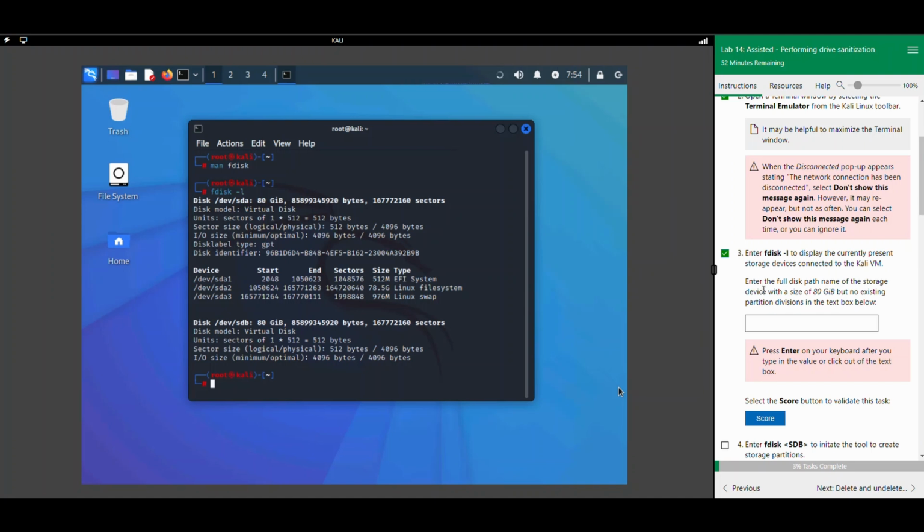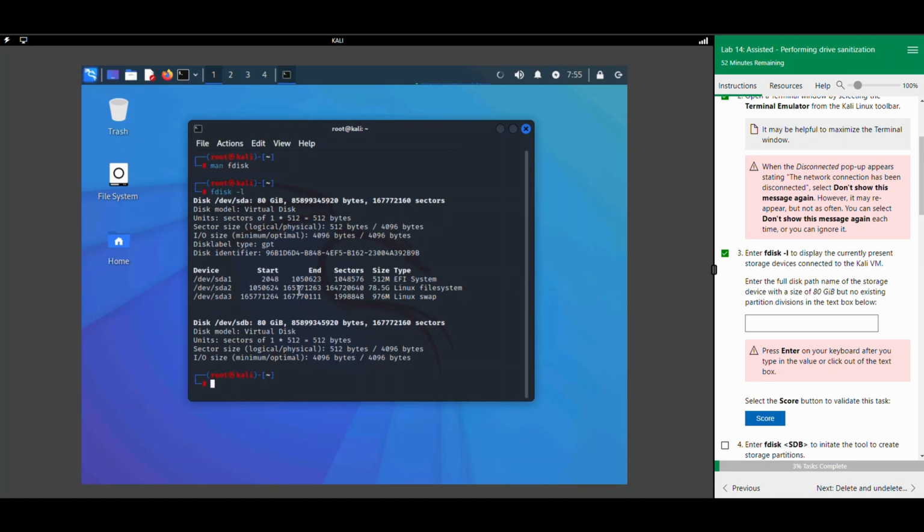Before we go on to step 4, we do have a question to answer here. And we need to answer this, so let's go for that. Enter the full disk path name of the storage device with a size of 80 gigabytes, but no existing partition divisions in the text box below.